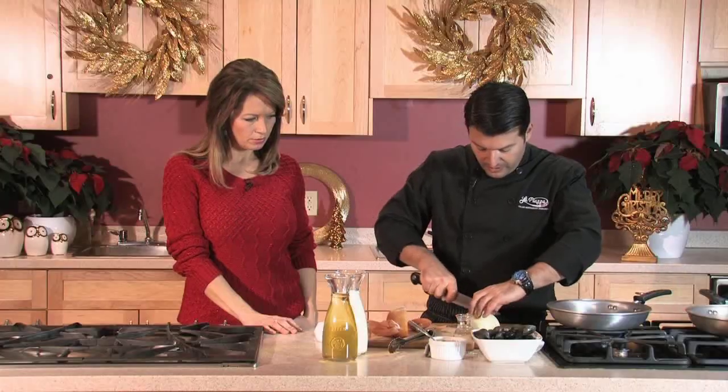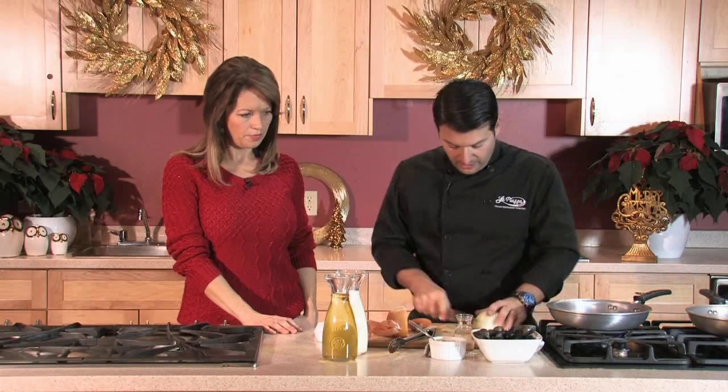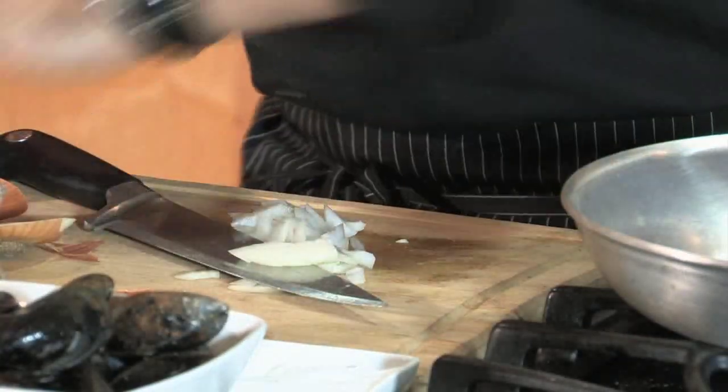So the first thing we're going to do, we heat up a pan, and I'm going to dice a little bit of onion. I've got a large onion here, but I'm just going to use a little bit of this. So we've got some diced onion.